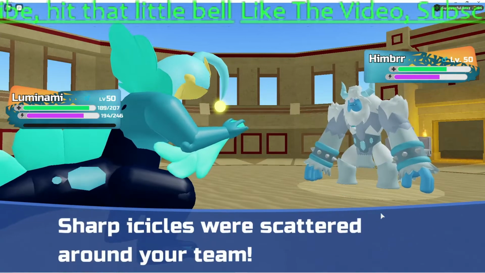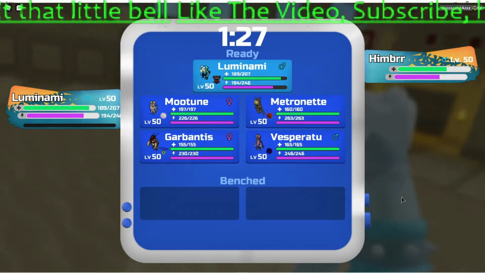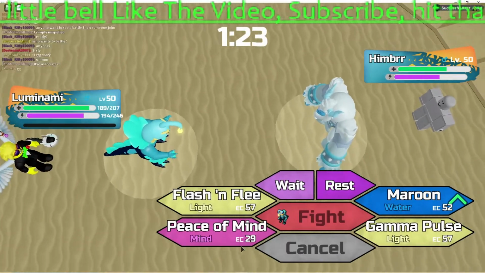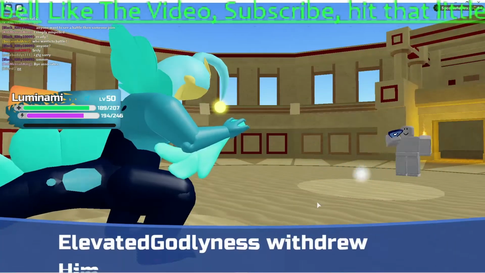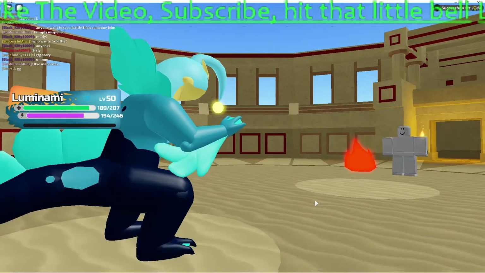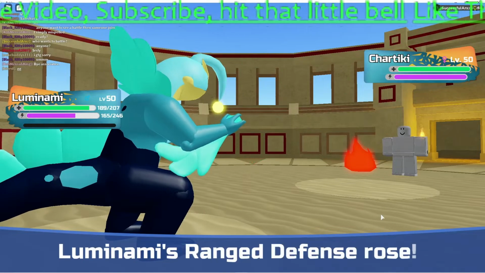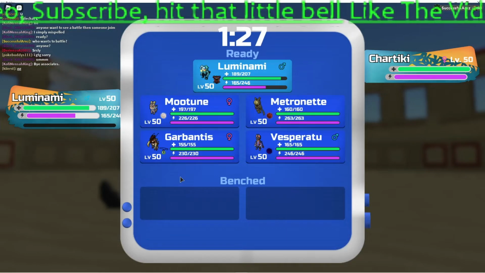There's the icicle trap. I don't have a fire attack, do I? I don't, so that's gonna be pretty annoying. Also, where's Icicle Trap's animation? Like legit, where's the animation for it?